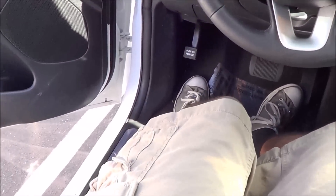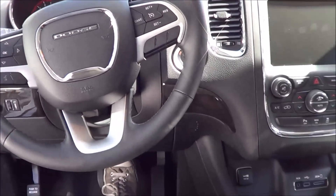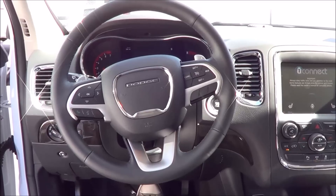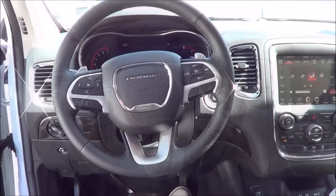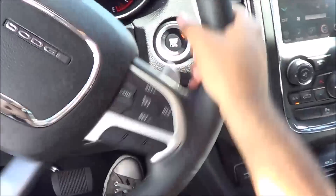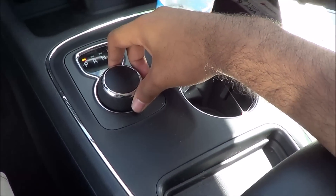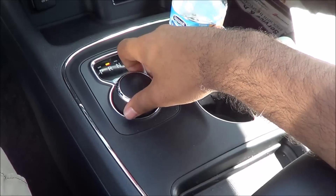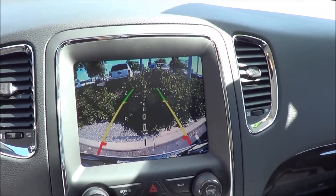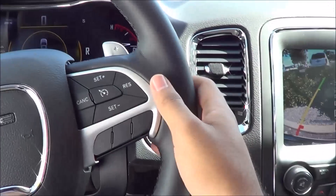The step-in height is also pretty high for a crossover SUV — I wasn't expecting that. You do have push-button ignition; just put your foot on the brake and hit the button to start. What you're hearing is the base engine, a 3.6-liter V6. You have a full leather-wrapped steering wheel. Coming to the transmission, you have an 8-speed automatic with a dial gear selector. When you put the vehicle into reverse, it displays your rearview camera with guidance lines and trajectory, and you do have rear parking sensors. You also have manual shiftability via the paddle shifters.